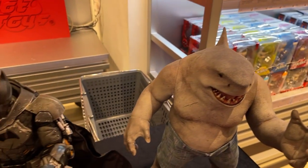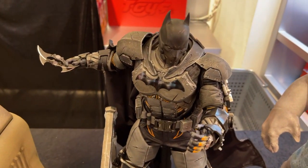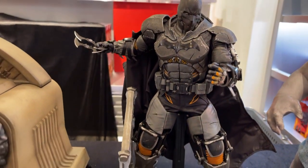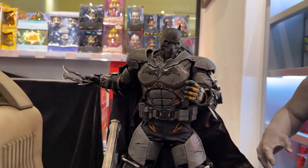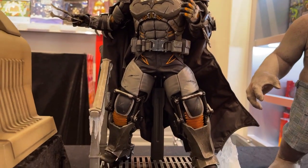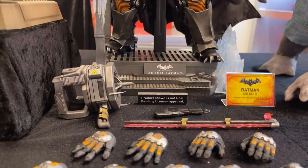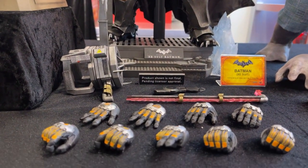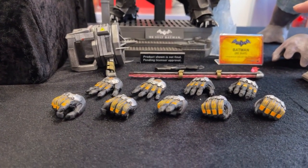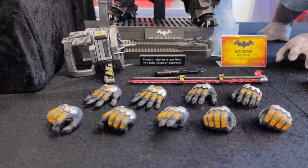Okay, and the second one is a Batman, right? Yeah, it's a Batman. XE suit. It should be from the game. This is not my cup of tea, but you can see the details. It looks very cool and funny. And there's a cross on the shoes. What is it for, snow climbing? For walking on the snow? It should be, there's ice. Yeah, designed for walking on the ice, to avoid slippery floors.